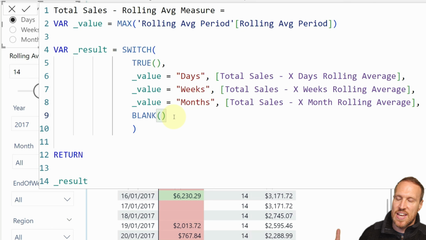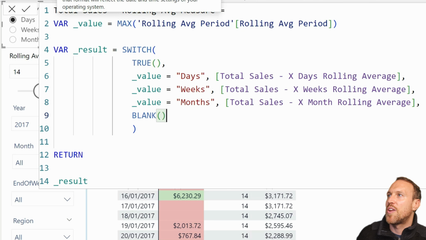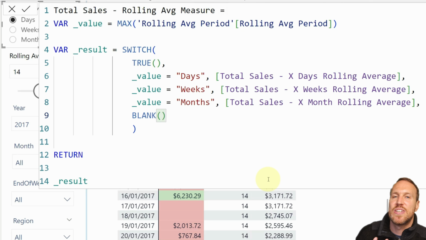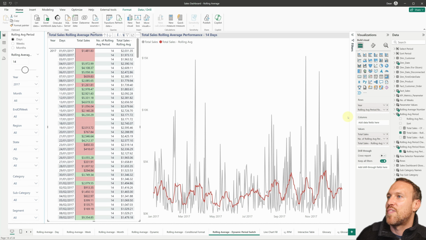If not, single select, so it won't do a blank, but always good practice to do that. And because it's just one particular thing and not doing different formats, you can just format this whole measure to currency and then pull it in and it will work. So if I click on this, you'll see that is the measure that I've put in here, the total sales rolling average measure, and that's what that is. So this is how it switches between the two.